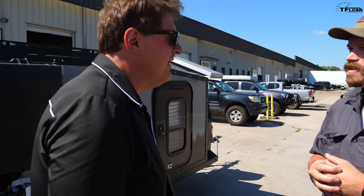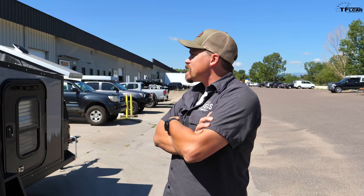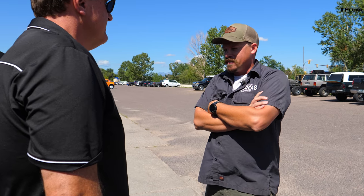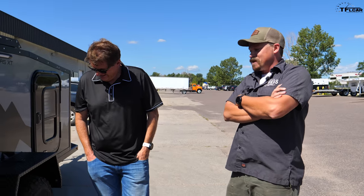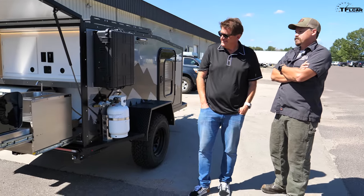So what's the farthest somebody's taken one of these? The most recent customer was a full-timer. Him, his wife, and a dog all camping in this trailer. In 6 months, they put on 30,000 miles. Whoa. That's a lot. And we packed the bearings three times. Yeah, absolutely. They did have some preventative maintenance on it. But we're at about 125 campers on the road.